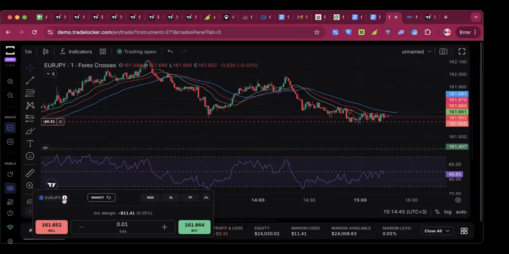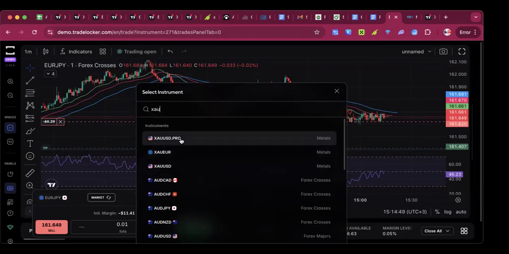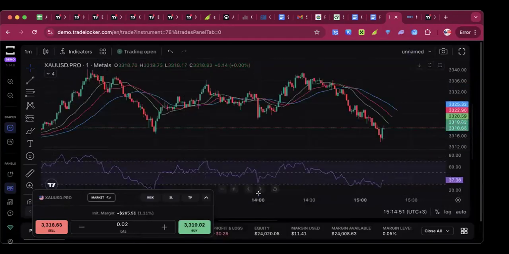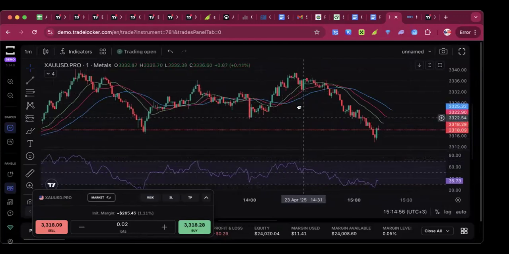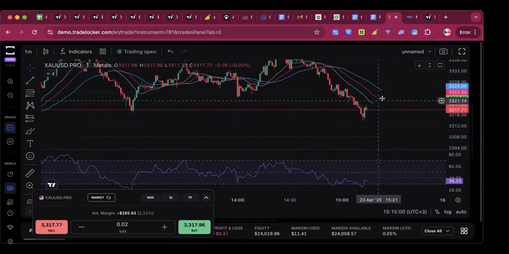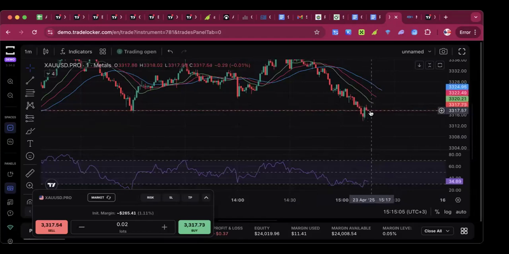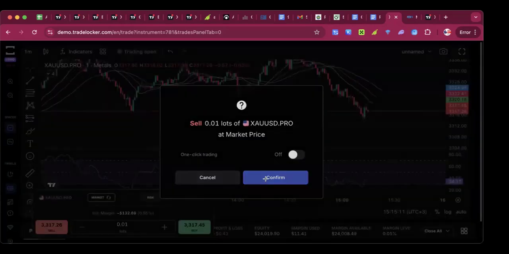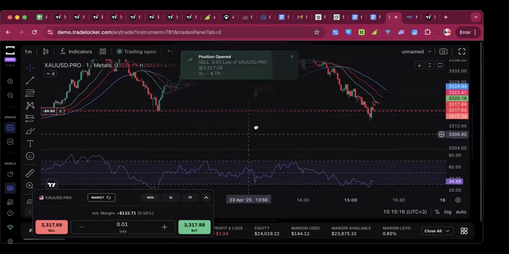Let's look at the gold now. XAU. So let's look at it. Okay, we're in 1 minute. So this is a rejection, right? Though it didn't come to it properly and all of that. So this is a rejection. So let's just take small lots. So where would be my take profits?